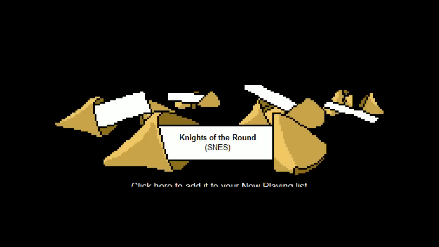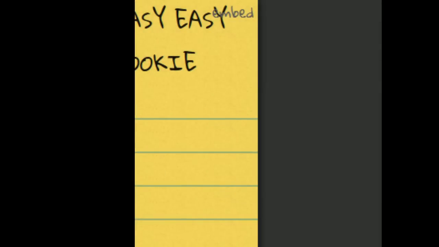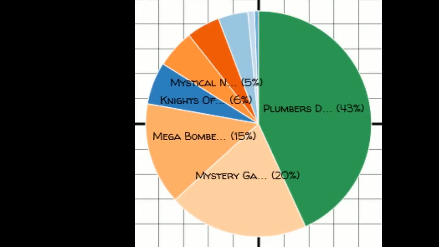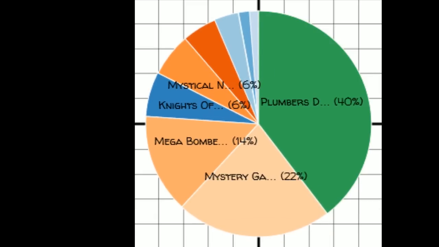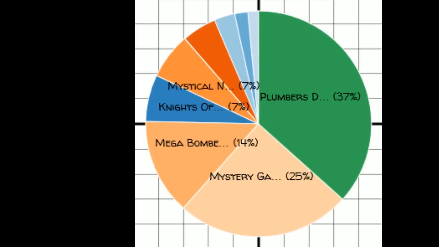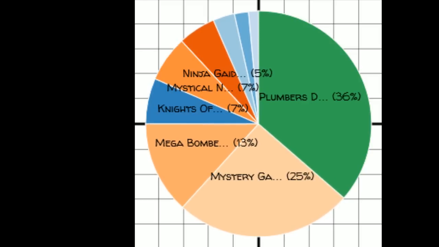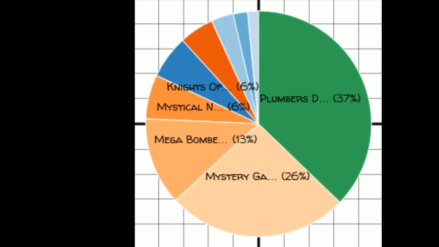Uh-oh. So now we gotta check the straw poll here. Easy. Oh, God. Wow, I'm surprised. Yep. Oh, look at this. Oh, man, this thing updates a lot faster now. I like it. This is active. I like the spread, though. It's pretty much falling the way I sort of expected. Plumbers Don't Wear Ties is at 38% of the vote. Mystery Game is gaining at 24%. That's 241 votes currently for 3DO and 180 for Mystery Game. Next closest is Mega Bomberman at 99 votes. That's 13%. And then it's a toss-up between Mystical Ninja and Knights of the Round.